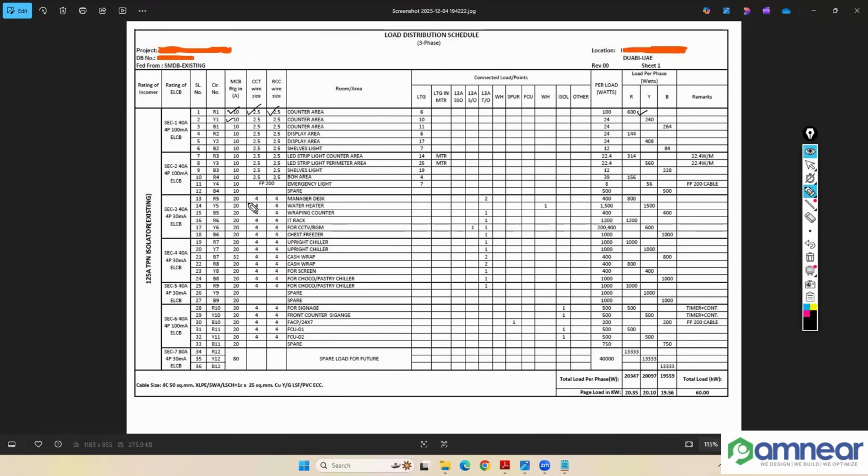When we are coming downwards, sockets are included, so the MCB size is changing here, and the cable size is changing, because here there are circuits including sockets. For all these lighting circuits, 10 ampere MCBs are used, and the cable size is 2.5 mm square, because for the lighting circuit we have regulations like that. Then for the power circuits, or the circuits which are connecting sockets, you can see that the MCB size is changing to 20 ampere. For radial circuits, we can use 20 ampere MCB. For ring circuits, we can use 32 ampere MCB.